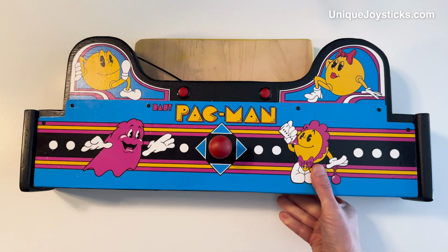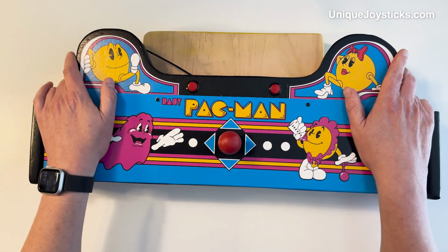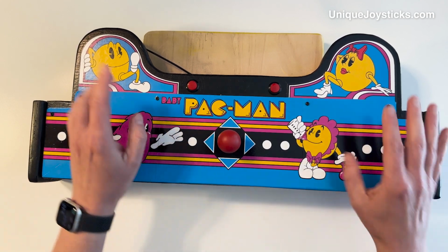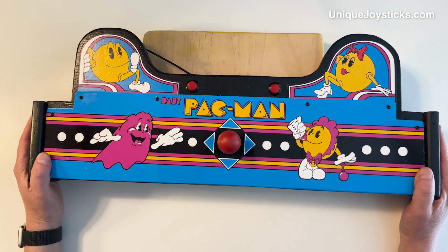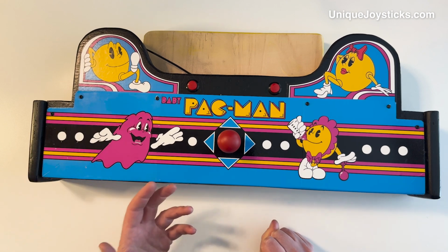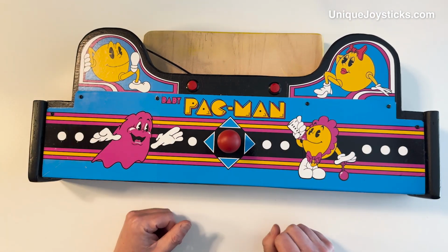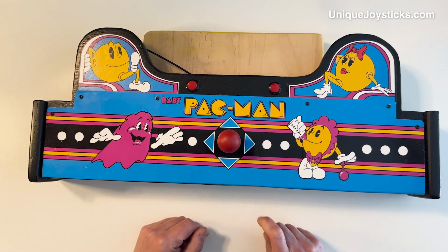Then some other projects that I have is something like this, which is pretty ridiculous, but let me explain what this is. This is for a game that's sort of my current obsession. It's Baby Pac-Man. It's a weird game that's a hybrid of a Pac-Man video game with a maze, where you're chasing around ghosts, and also a little pinball cabinet area. And it's really cool because you go back and forth between the 2 parts of the game.